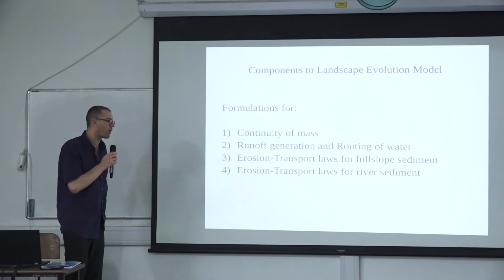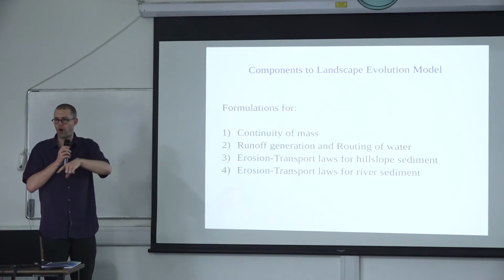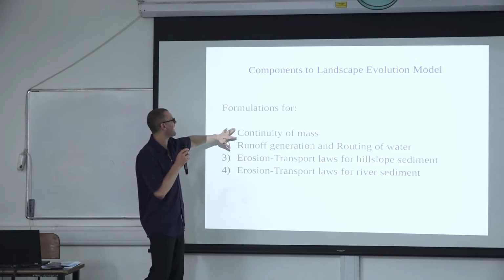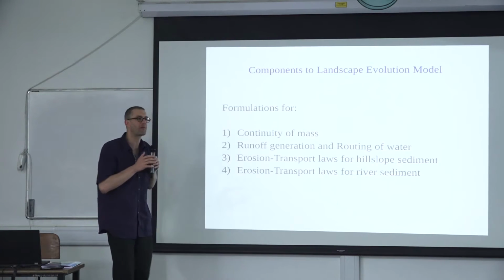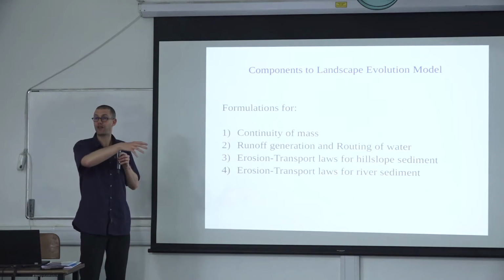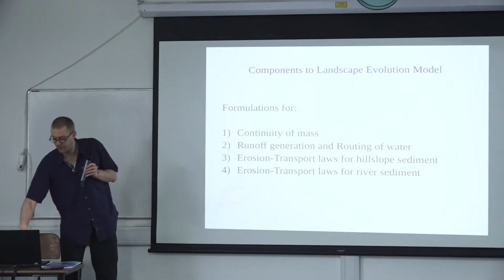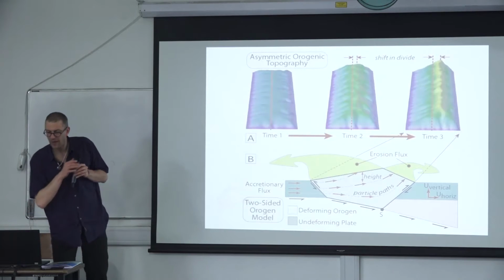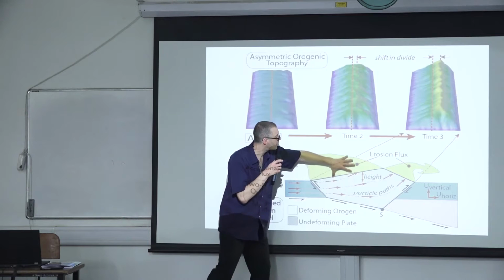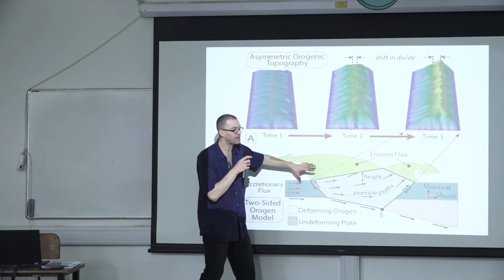A landscape evolution model usually has different parts, and you can turn those parts on or off. The core concept is that you always want to maintain the continuity of mass. Continuity of mass means that whatever you put in, you take out, or the other way around. If you take something away from the top, you need to lower the surface height. So if I go back to that figure, continuity of mass means that you push in mass here, you take it away at the bottom, I'm sorry, at the top. That needs to be in balance.